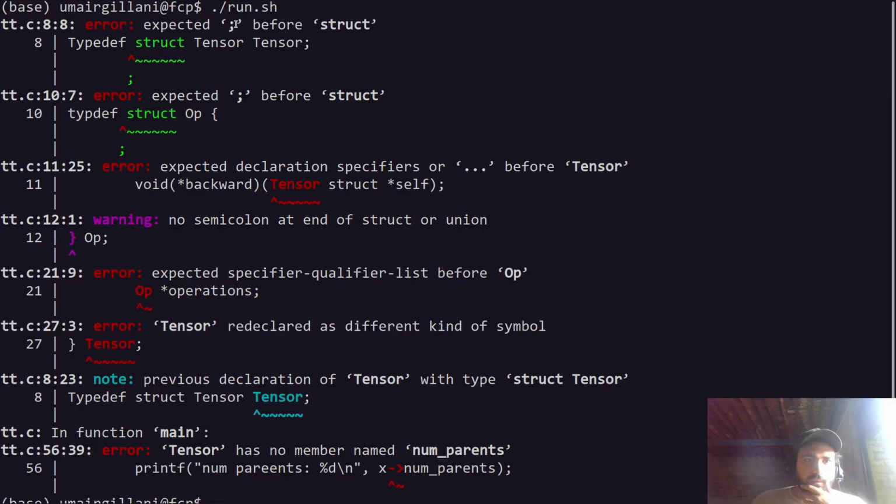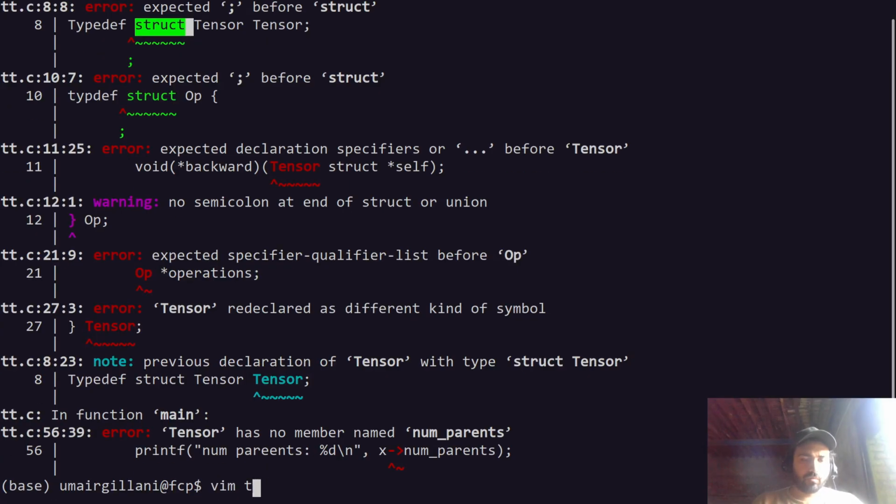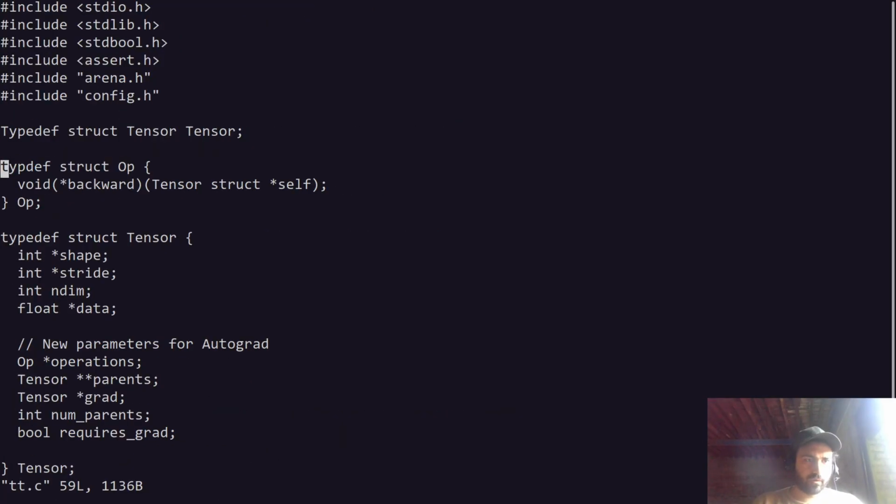Alright, so expected semicolon here. Let me turn off typos. So typedef struct tensor.